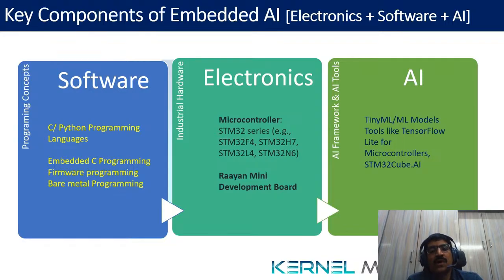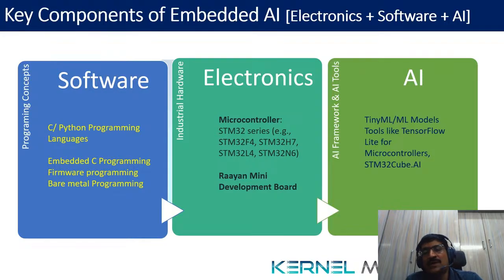From the electronics perspective, it is the hardware, the board. What kind of board we are working on is very important. In the market, boards contain many microcontrollers, but the ST series, whatever I mentioned, STM32, has many models, such as the STM32F4 series and H7. STM32 is a very popular model for designing AI chipsets and AI processors. So now the development board contains an embedded AI STM32 AI processor. With the help of that, we can implement AI on top of it.